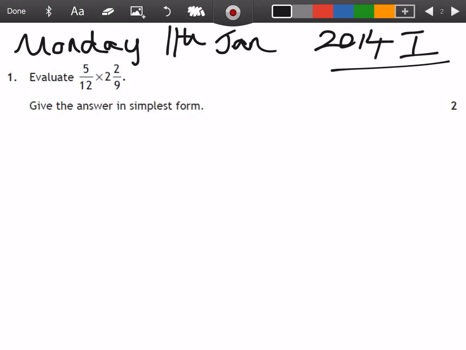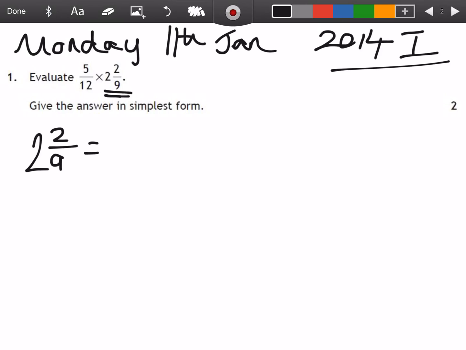Okay, right, so question 1, we've got a fraction question there. This is a mixed number, we call this one, right? Ideally, I don't like the look of that. There is something I would want to do with that, and I would change the way it looks, okay? That's a mixed number, whole number 2 and 2 ninths. I want to change that. Let's go over quickly how we change 2 and 2 ninths.